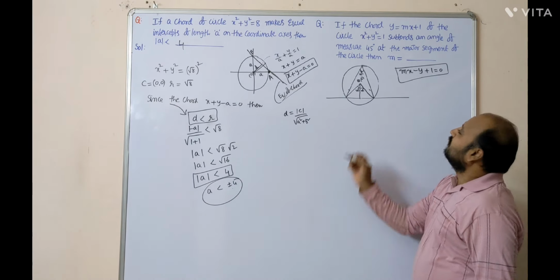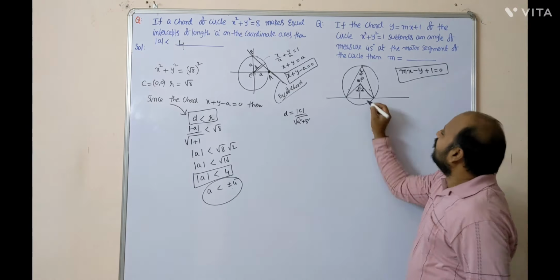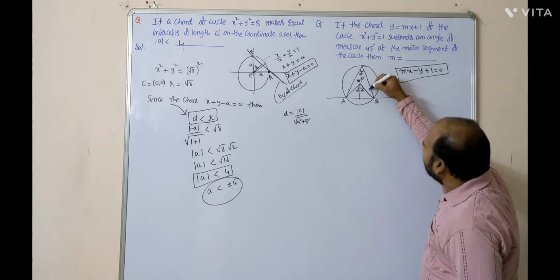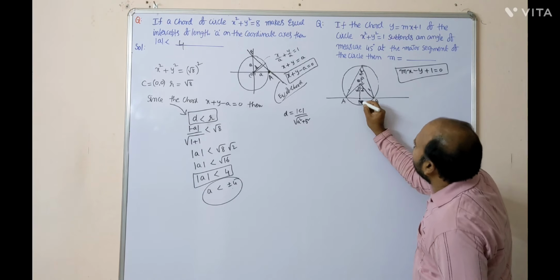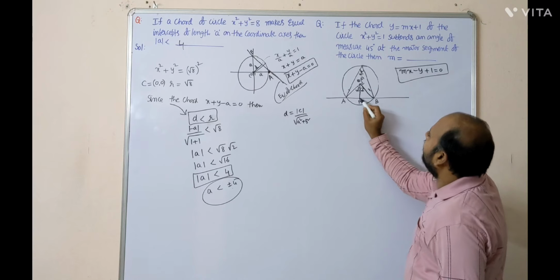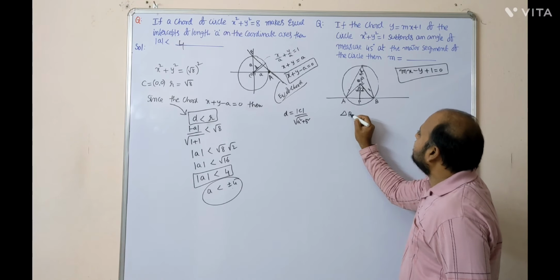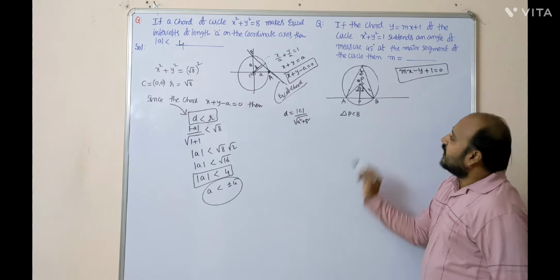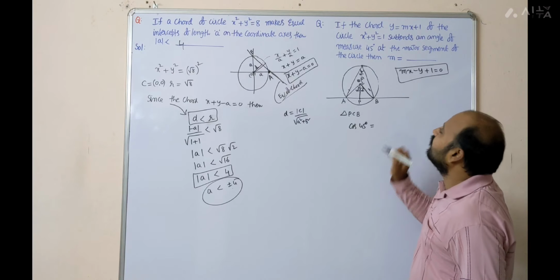I will. From here, this is the AB chord. This length from here to here, indirectly, is the radius only, no? Value 1. This is the center. This point P I am taking. From this triangle PCB, here this angle is 45. Everyone understand? The angle at the major segment is theta. The angle at the center is twice the angle, that means 2 theta. Here 45, here 45. From theta, cos theta value I am taking. Why am I taking cos theta? Cos 45 degrees.